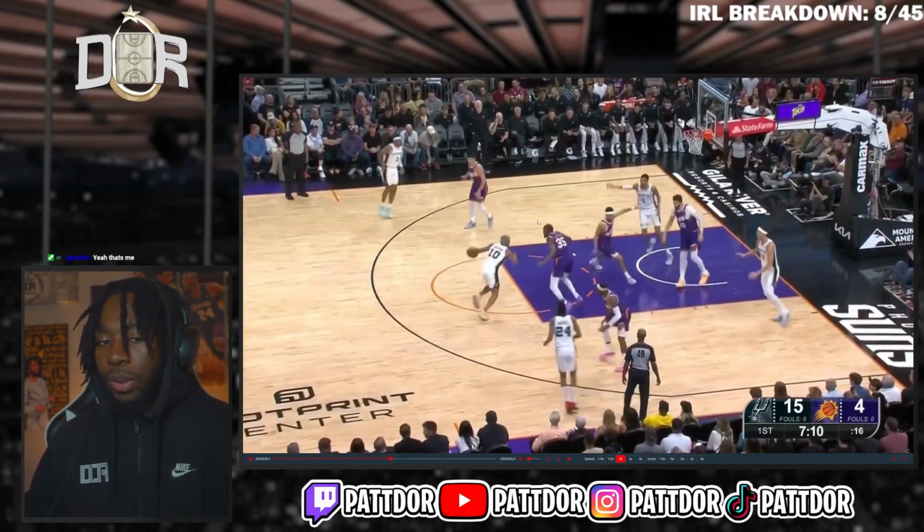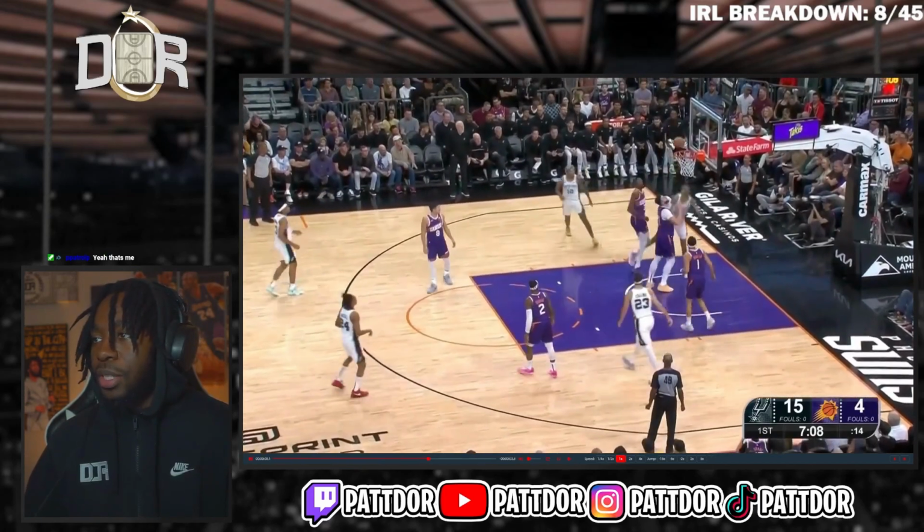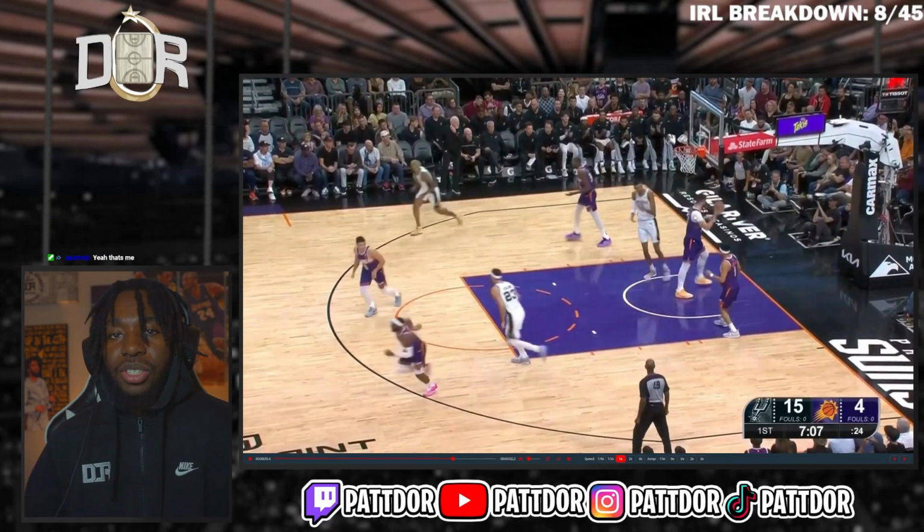You just saw the other play where they had the miscommunication. Now they have a second miscommunication. They're down 17-4. This is self-inflicted damage. This is something they could control themselves and be able to limit these buckets. But ultimately, they're just not on the same page to start.